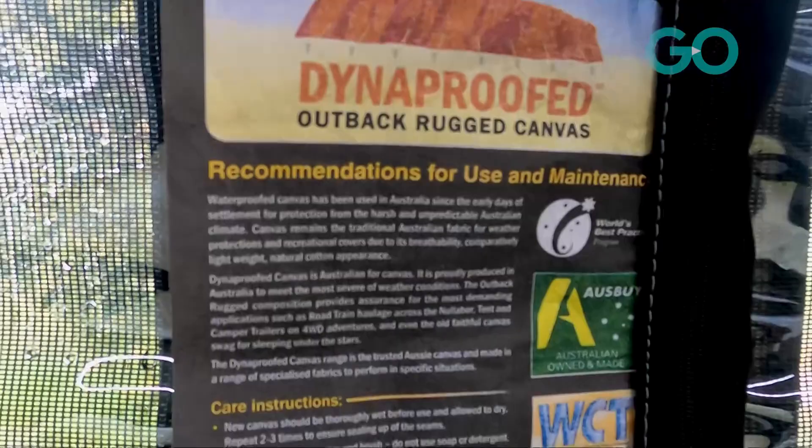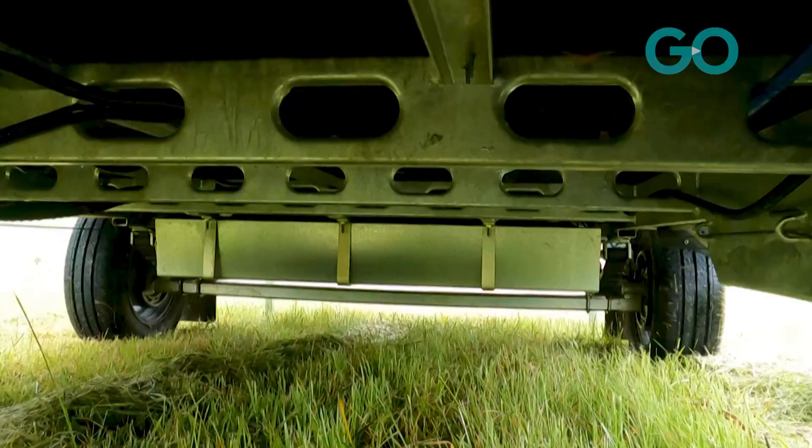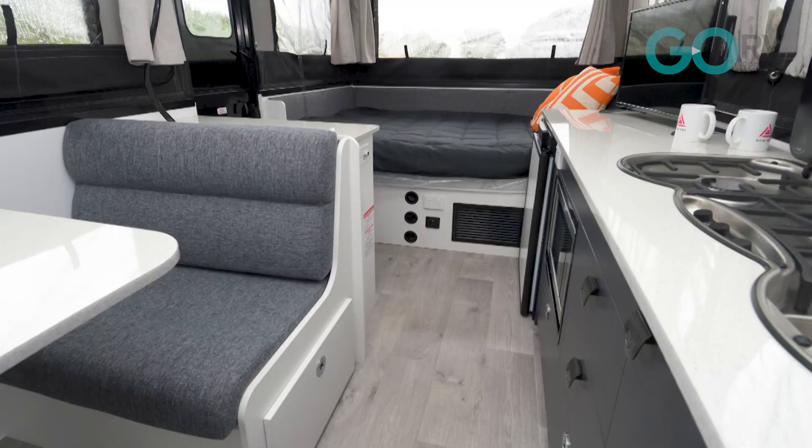New Age have got this model which is the Comfort Plus, designed for a couple. They also do a family model, and they do off-road and on-road packs. The one we're in at the moment has the spring suspension and it just sits really nicely on the road — we're not talking about a heavy van, and yet it's comfortable enough for two people.